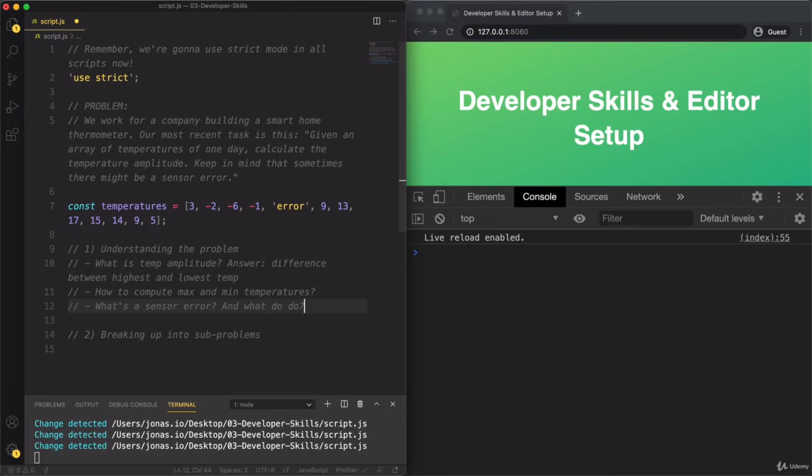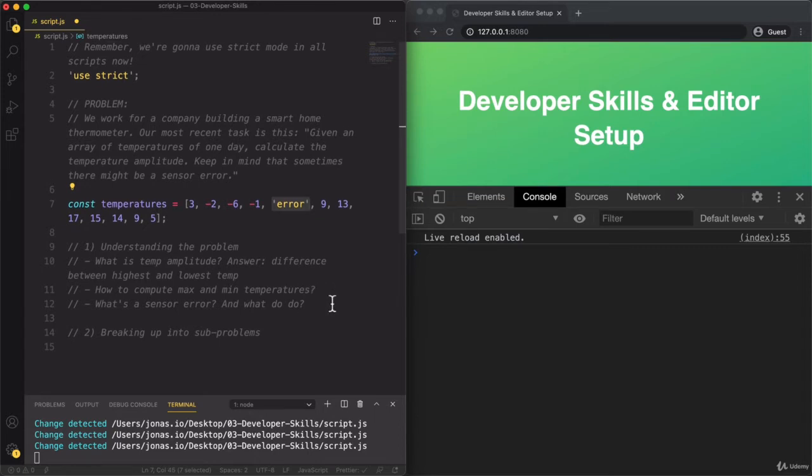And here the answer is probably to just ignore the error. Now from our data, we can actually see what an error looks like. It's this string here, which says error, okay? But it's good to have an idea of all of these questions so that we really understand the problem that we need to solve. And I think with this, we do have a pretty good idea.